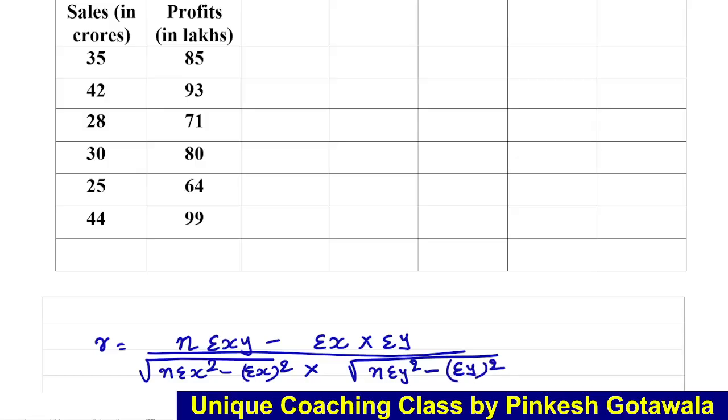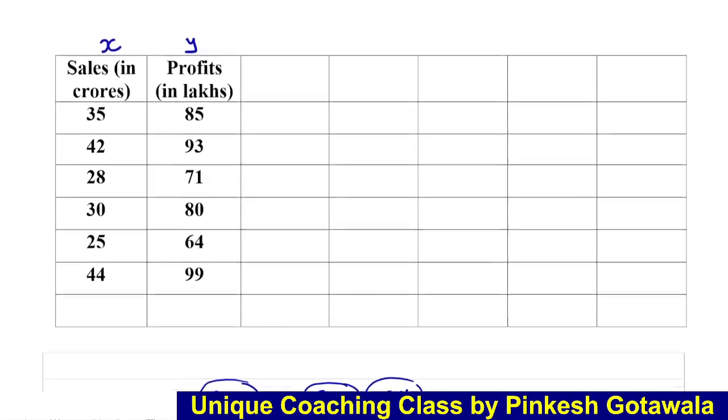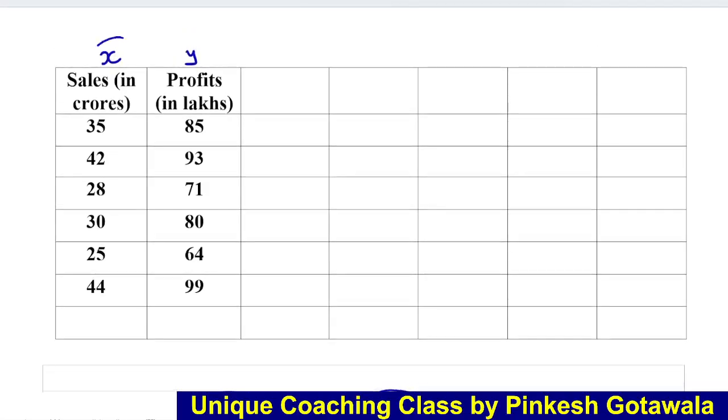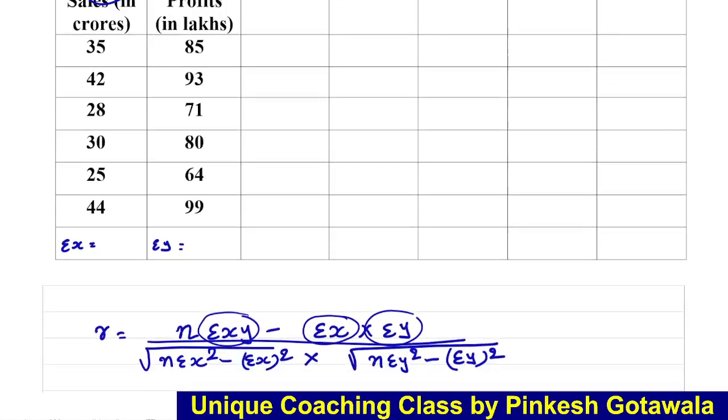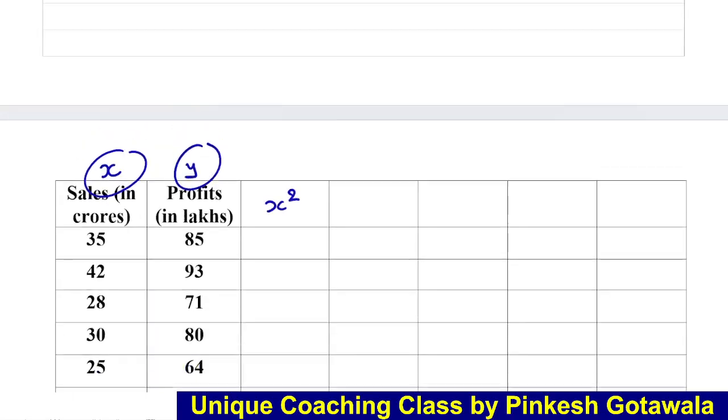Now here which column should we prepare? We need the multiply of x and y, and we need sigma x and sigma y. Here we already have x and y. If we total them, we get sigma x and sigma y, right? Then we have to multiply x and y, so we should prepare a column of their multiply, and in the denominator there is x square and y square. So which columns should we prepare? First x square, y square and xy, only three columns.